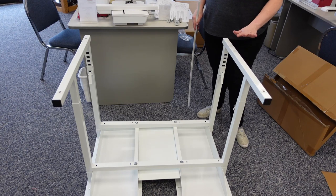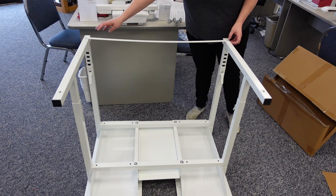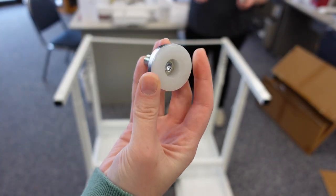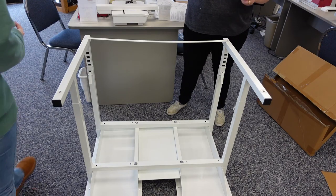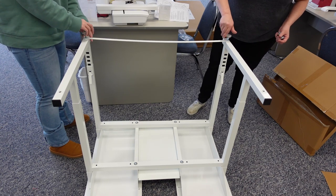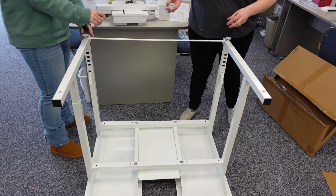Now we're ready to put on our feet. You probably noticed there was a long skinny piece in the box — this goes on the back side right across and will line up with the two back-side feet holes. These are leveling feet. If you find you're on an uneven surface, these are the ones you're going to screw in. Our floor is pretty level, so I'm going to screw them all in. Make sure you have the metal piece down first, then screw them in nice and tight. If you do have an uneven floor, use a leveler and I really recommend having two people.